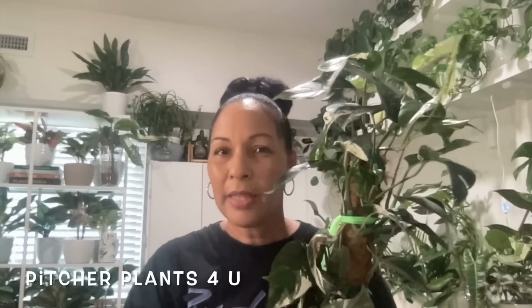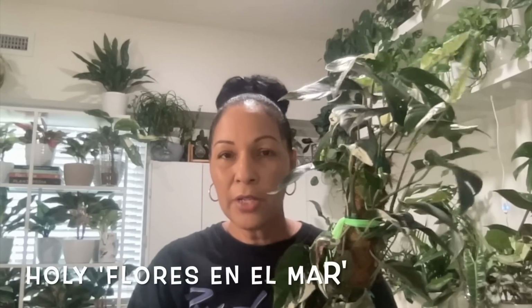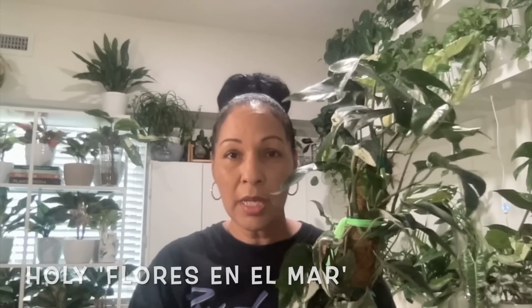So I'm really happy with my purchases, and I want to give a shout out to all the plant vendors that I visited today. Everyone was so nice, especially Cheryl. She's with Pitcher Plant. I think her Instagram handle is Pitcher Plant. Super nice lady. She's been at Yellow Green Farmers Market for 12 years, and she has a really beautiful booth. Also, another vendor, her name was Holly. She sells orchids. Very nice lady.